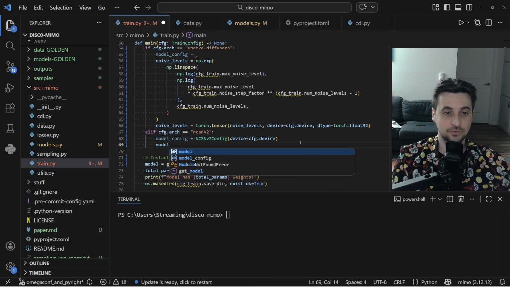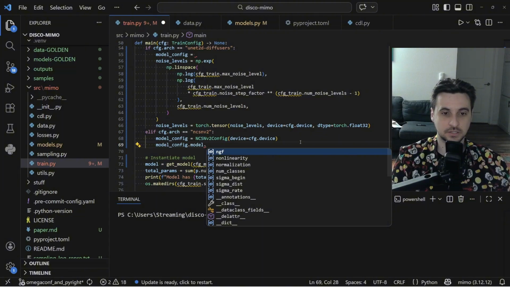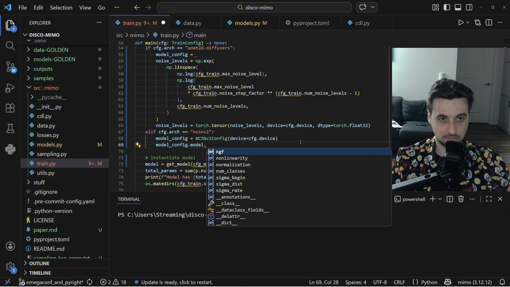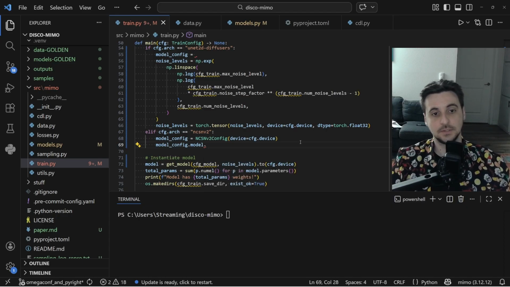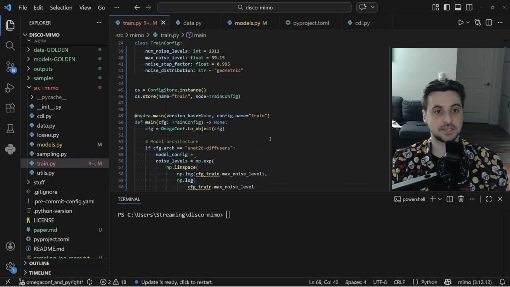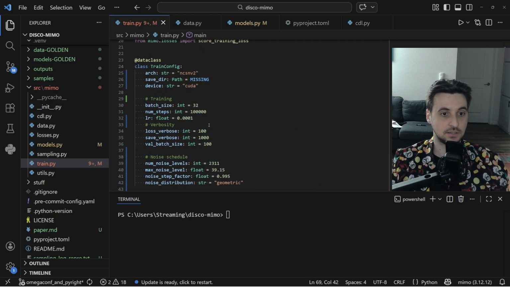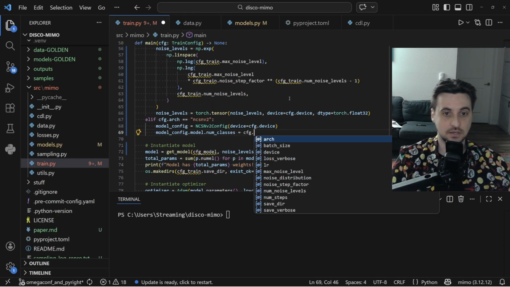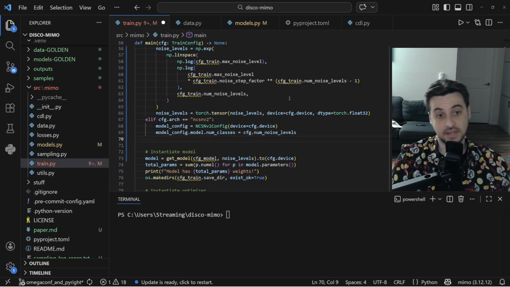And I gotta do this thing now where model config dot model dot, I have to take this num classes is cfg num noise levels. I have to tie everything together.